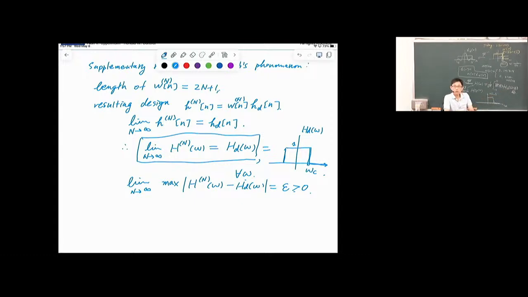When we talk about the convergence of a sequence of functions to a target function, we need to be careful. It turns out that there's a theorem in advanced calculus about uniform convergence. The key word is uniform convergence. Roughly speaking, there's a theorem that says when a sequence of continuous functions converges uniformly, the limit function will also be continuous.